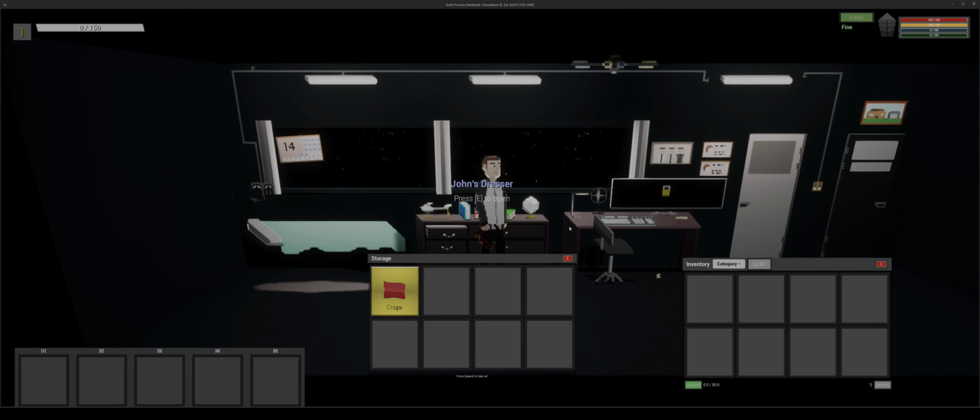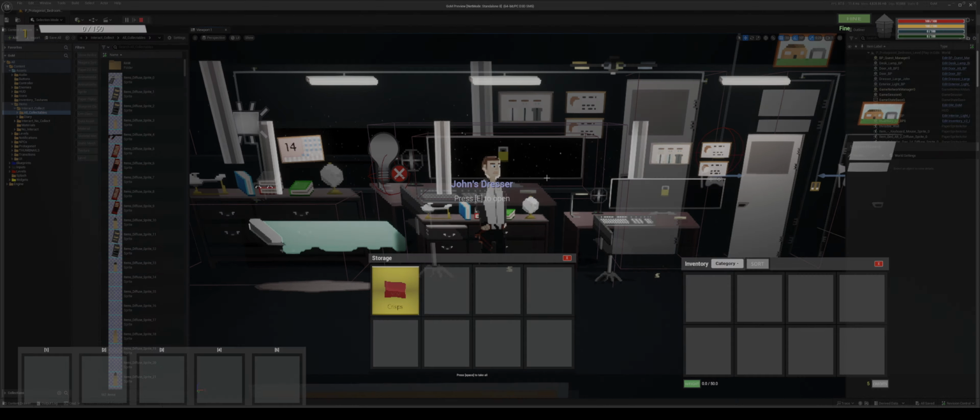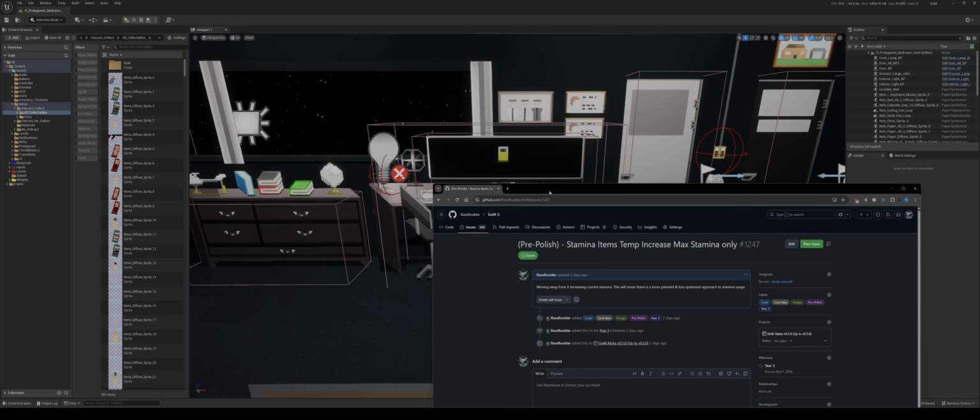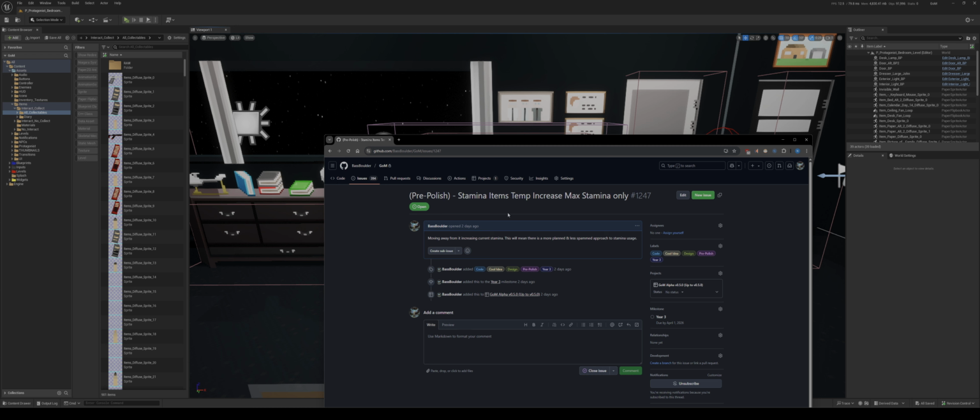It's more increasing your rate or your max stamina for a short period of time. So food items will temporarily increase your max stamina. It will not mess around with the regeneration rate. It will not mess around with the current stamina.